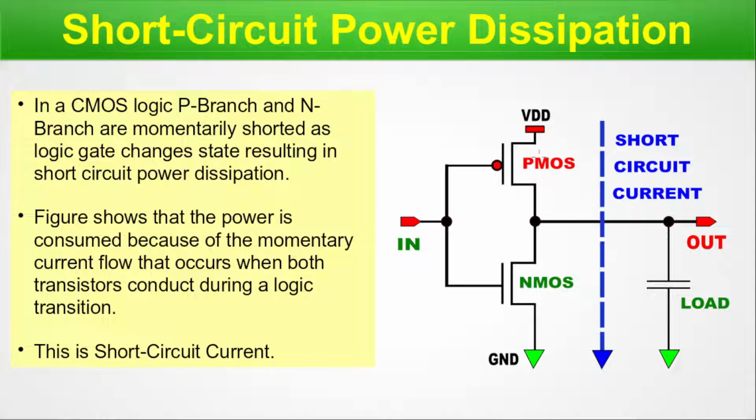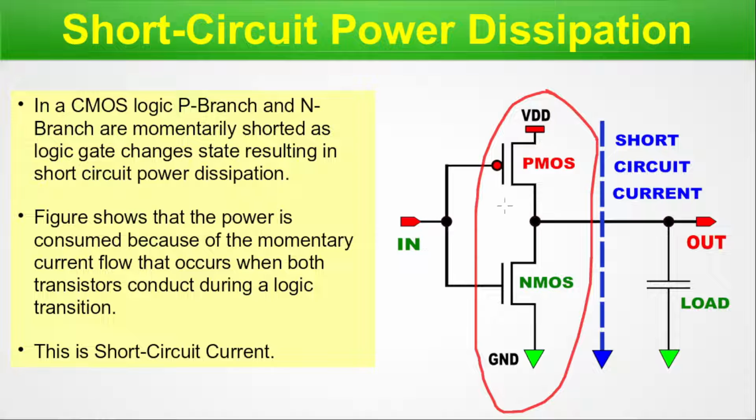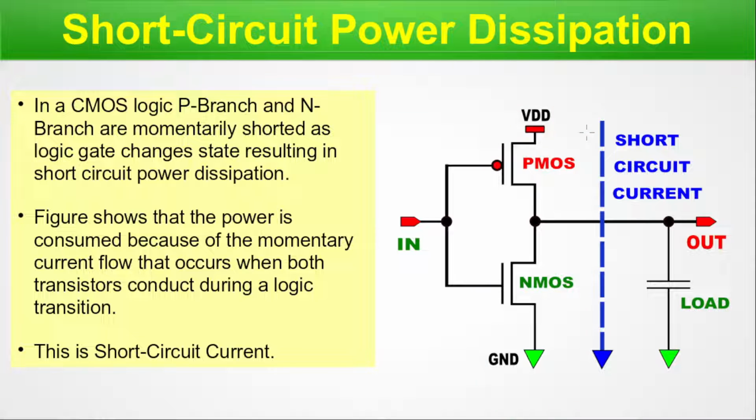Now you will say, okay, this short circuit happens in a very short while. Why are we focusing on this? See, you have the clock operating in a fast mode. If at some point of the clock this short circuit is happening, it is happening repeatedly at each time period T occurring through the clock. So over the entire time of operation of the device, all these small short circuit power dissipations are summed together to have a larger value. That is why the short circuit power dissipation is very important. Here we are done with the discussion. Let us move on to the next slide.